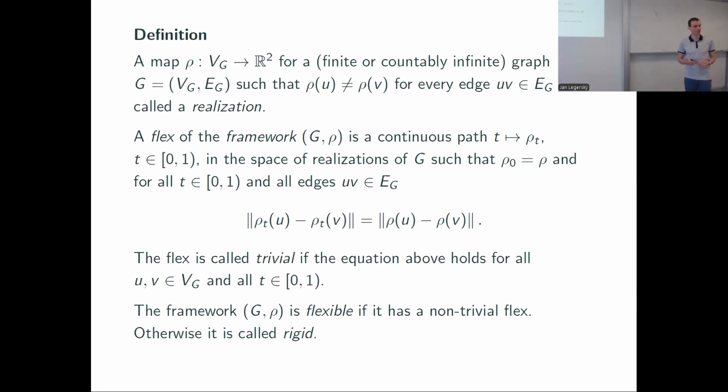That's the crucial point. It's also okay to assume that I place the points randomly in the plane. If you do it randomly, then you know that it will always be the same behavior. You can imagine that, for instance, you take all the coordinates to be algebraically independent, and then you know that for algebraically independent coordinates, the behavior will always be the same once you fix the graph.